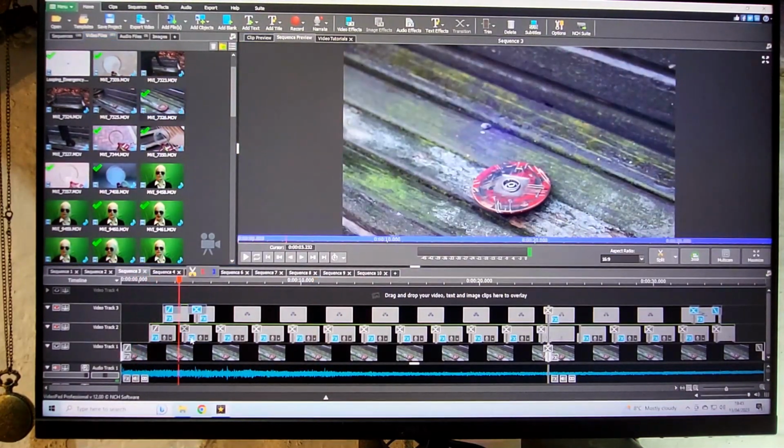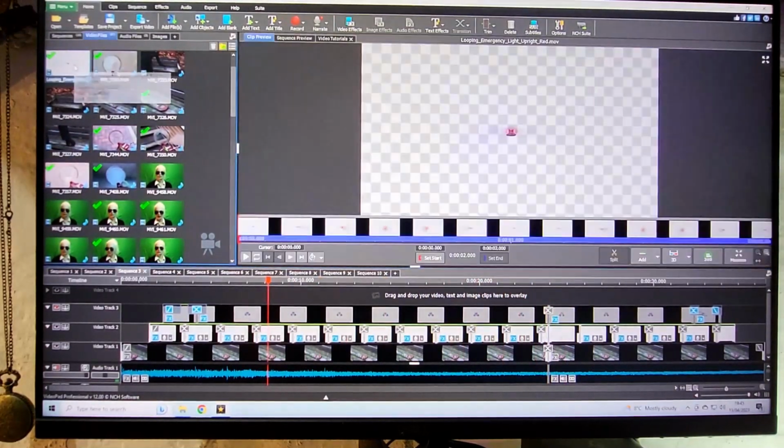And so down here we then have another clip of footage. If I just click this one on, now you can see we have a flashing light which is on top of the plain device on the bench.